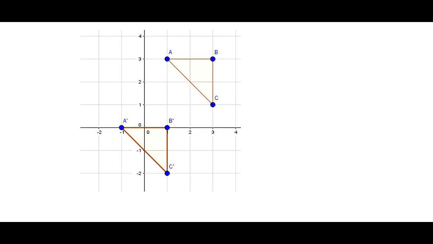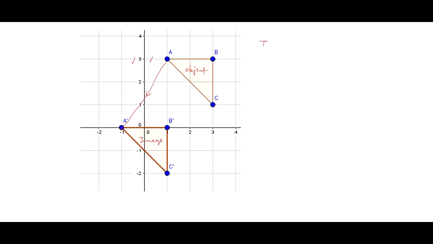So we have triangle ABC again. So this is our object, and this is our image. And a typical examination question: describe the transformation. So if you notice, the object and the image are the same size, the same shape, so they are therefore congruent. And if we look at what is happening to A coming to A prime like this, we are moving 1, 2 to the left.